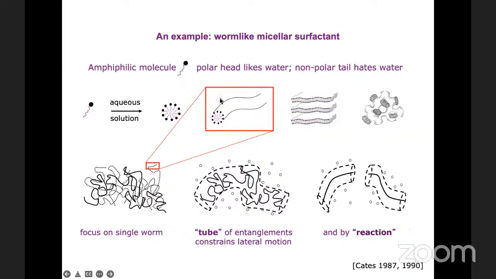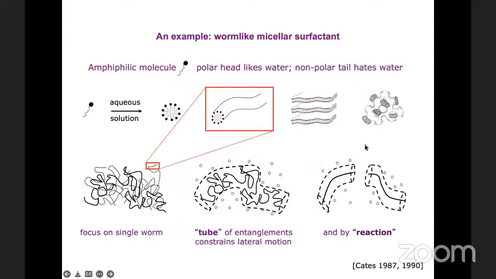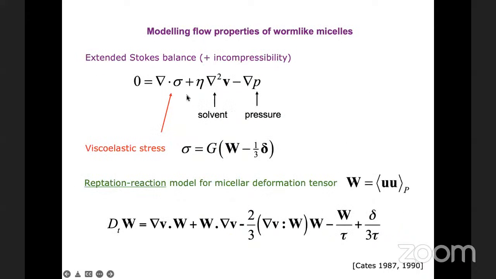And then these worm-like micelles are so-called living polymers, because these micelles are constantly being formed and then breaking again under the influence of Brownian dynamics. That breaking takes the form of the worms constantly breaking and then reforming. So we don't only have reptation, we also have so-called reaction, which corresponds to these worms breaking and reforming. These microscopic processes of reptation and reaction were formulated by Mike Cates back in the late 80s and early 90s into a model.